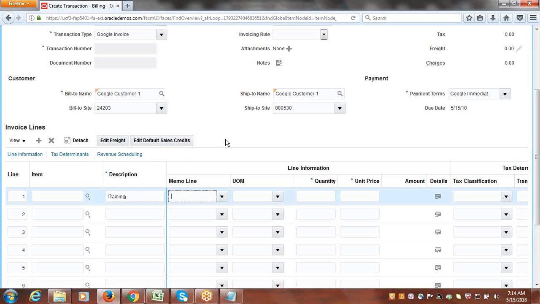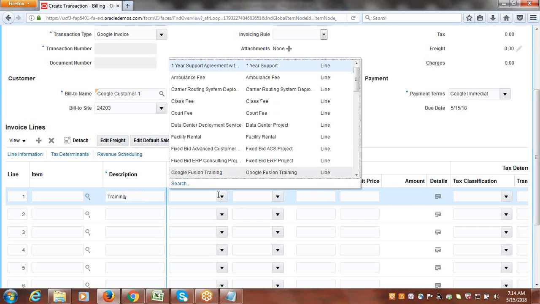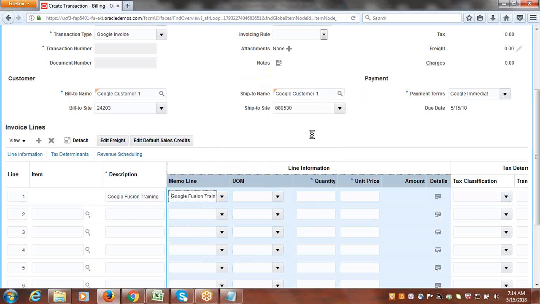If you notice, in EBS we have only one field. Within the description field, if you want to write dynamic text, you can write it, or else from LOV you can select the memo line name. But here the description is a separate field, and if you want to select a memo line, you can select it from here. They're given as separate fields. The name we gave is Google Fusion Training.